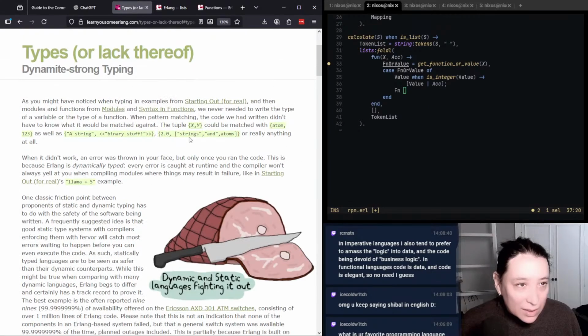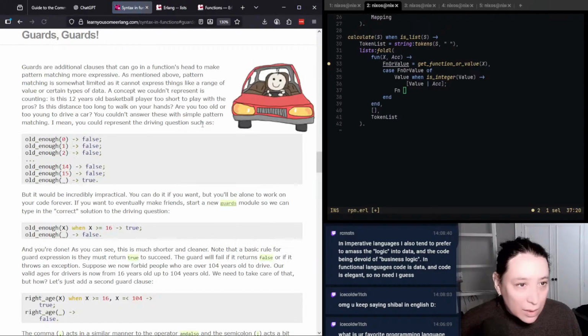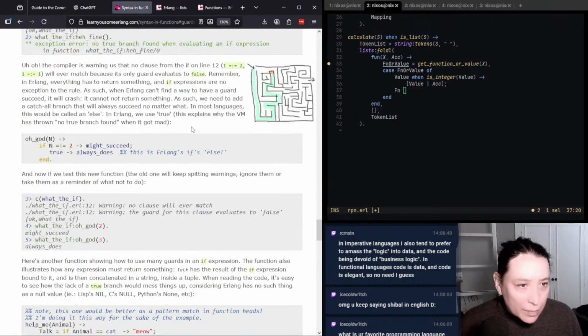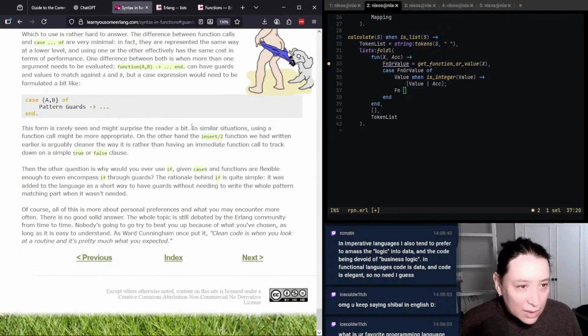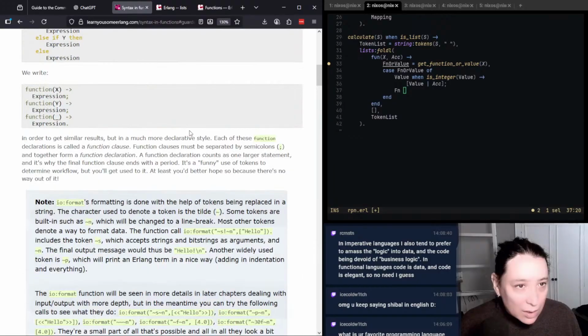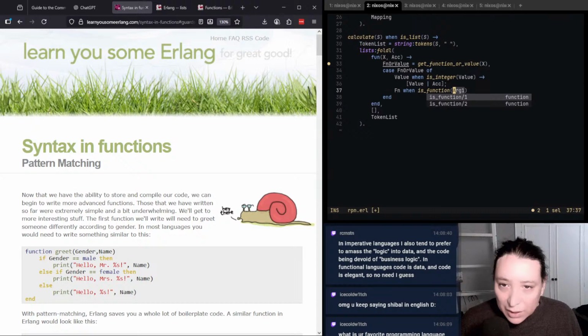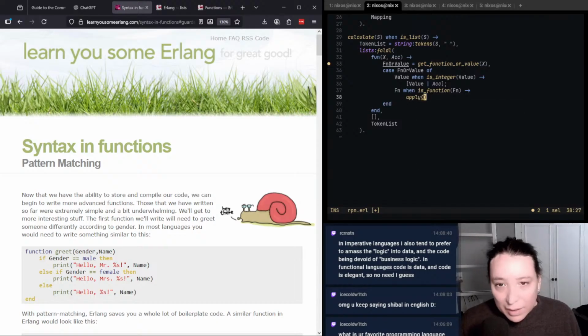Where's the guards? They don't give you a list of guards? Whatever. I think it's like is function. Then we just apply. We pass in the function followed by the arguments, right?